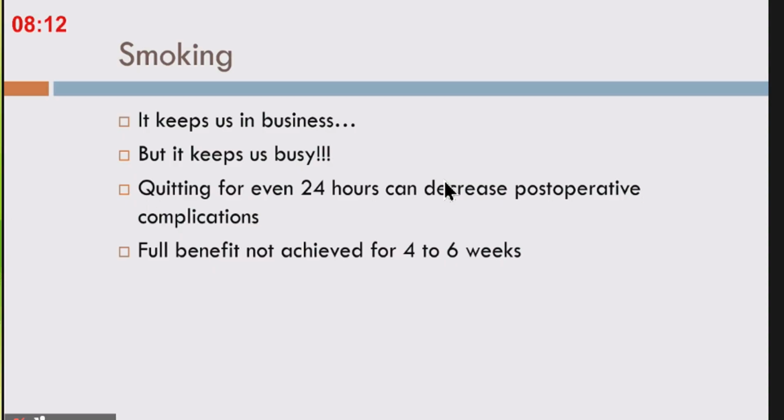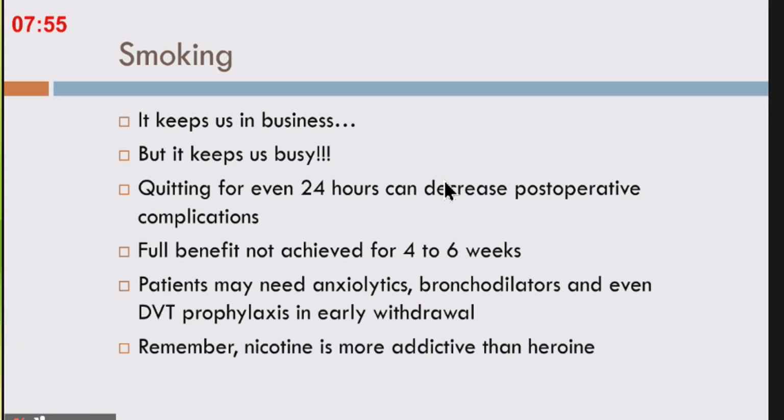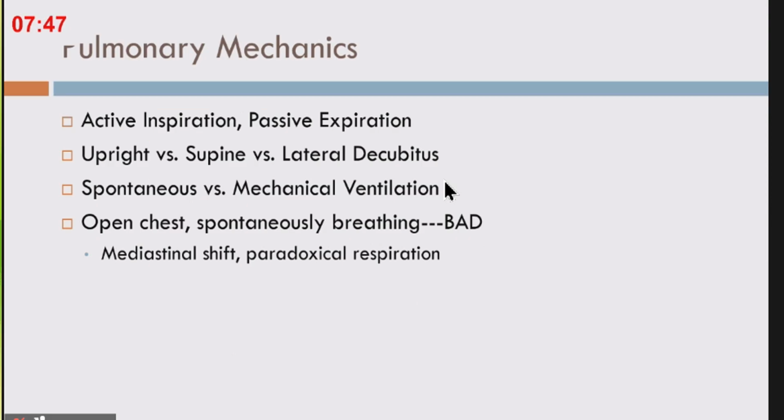Full benefit obviously is not achieved until about 4 to 6 weeks. If they've stopped smoking that long, that's the most beneficial. And then the patient needs anxiolytics, bronchodilators, and even DVT prophylaxis if they're smokers. And nicotine is more addictive than heroin. So it's easy to say, but very hard to do for most patients.